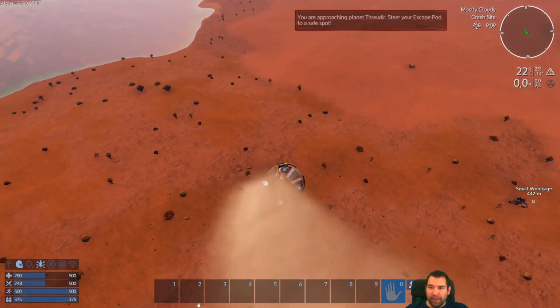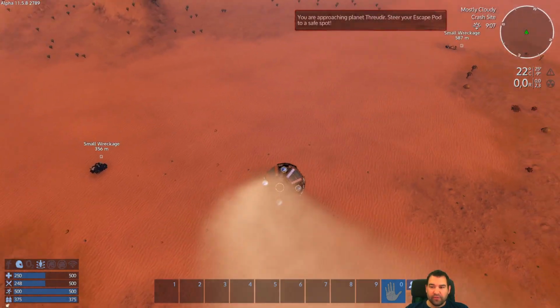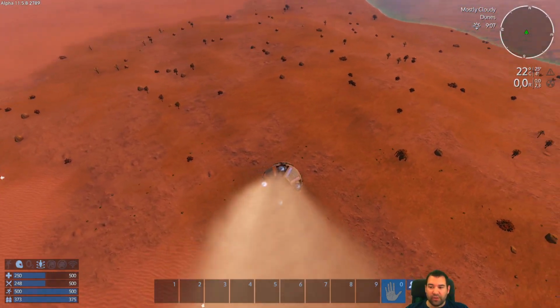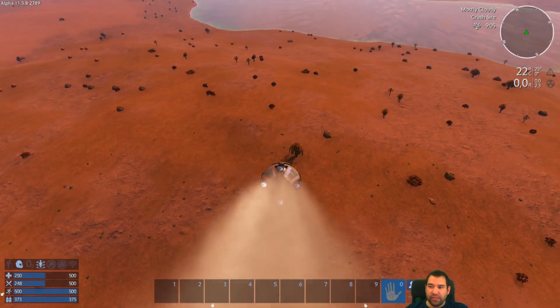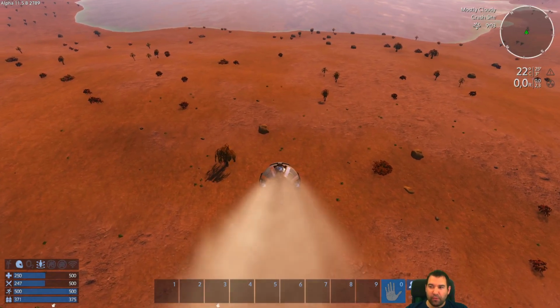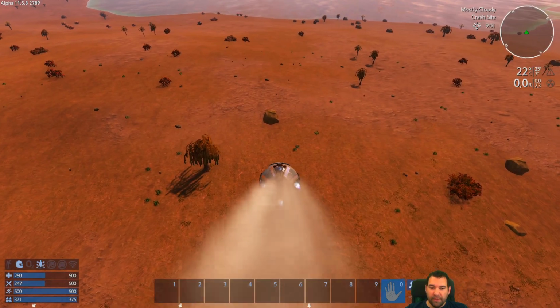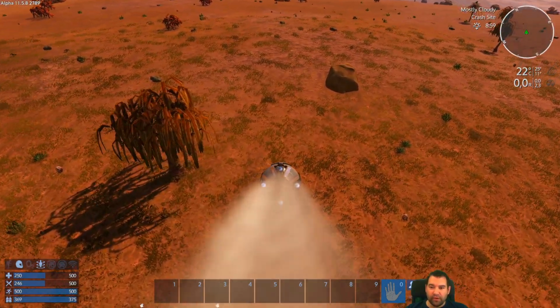We are approaching planet Thrudur. Steer your escape pod to a safe spot. There's two small wreckages that we can loot. There's another small wreckage that we can loot. There are a few trees, and generally there should be a green biome on this planet somewhere. Like, sometimes you have these oases. There's a lot more plants that grow there as opposed to here. And, wow! All right, we made it.